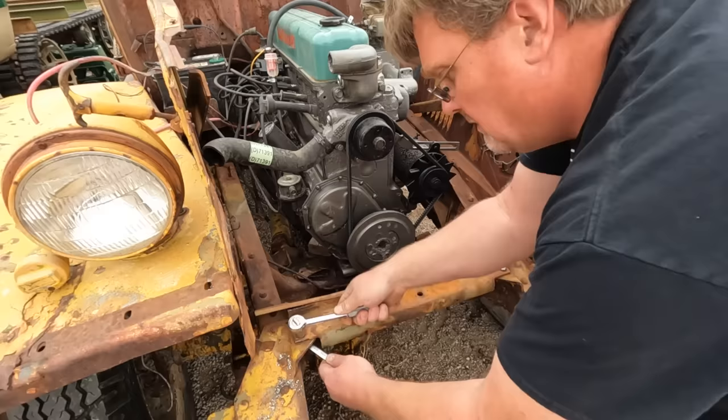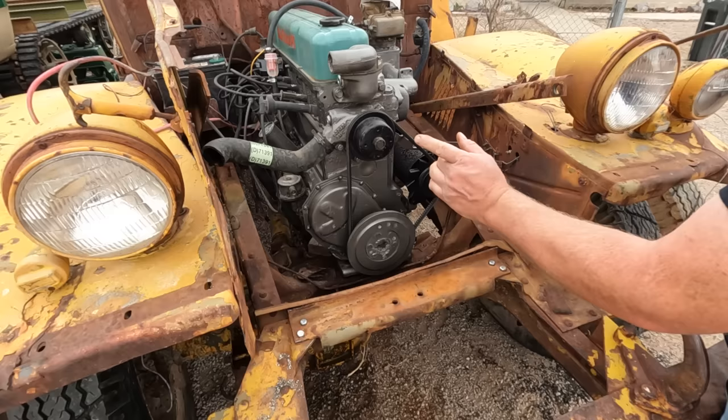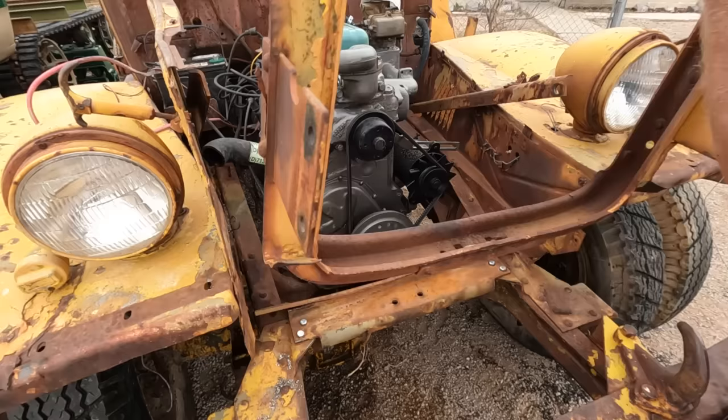Got that brace in, and I don't have a good solution for the fan, so I'm going to completely ignore that problem for now and keep moving forward. Here's our next piece. Looks like I need some bolts too. These were completely missing before.